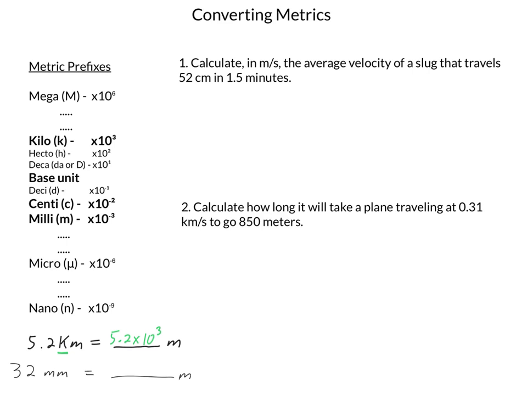Let's look at another one. 32 millimeters. Convert that into meters. Now, a millimeter is very small. We're trying to convert that into meters here, but really it's not a big deal. I just simply write down my 32 and then times 10 to the negative 3rd. You say, where did that times 10 to the negative 3rd come from? Well, here's my prefix, milli, base unit meters. What does milli mean? Milli literally means times 10 to the negative 3rd. Since milli means times 10 to the negative 3rd, I just put it in there.